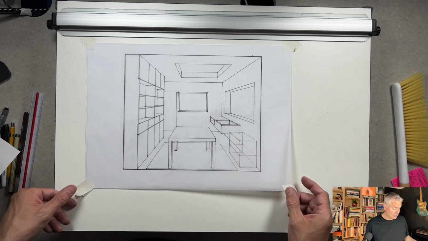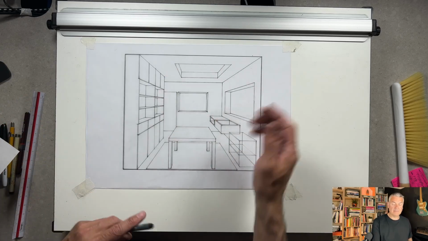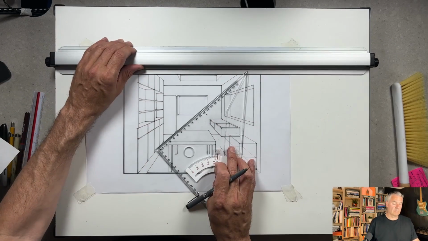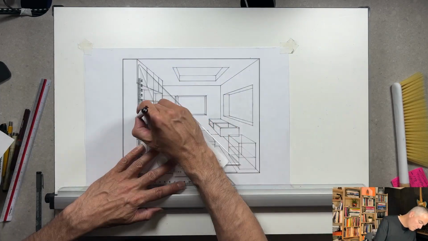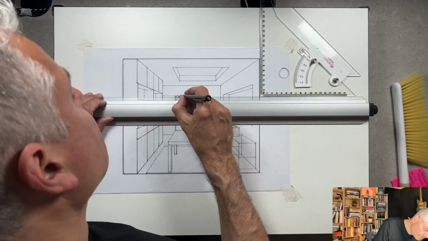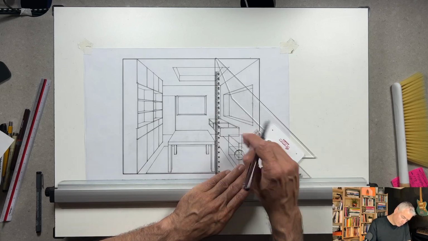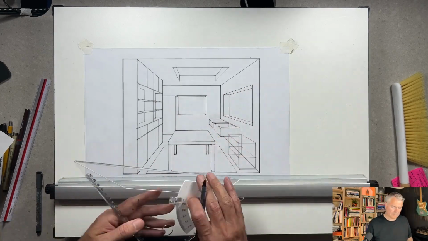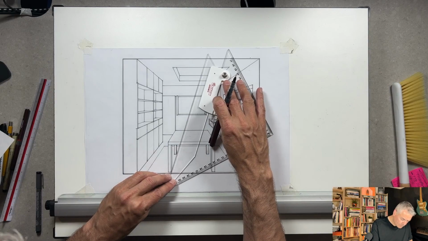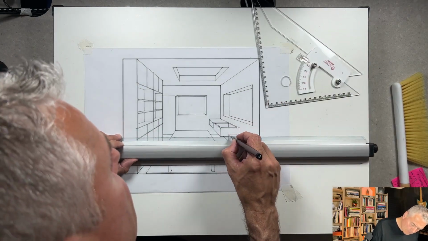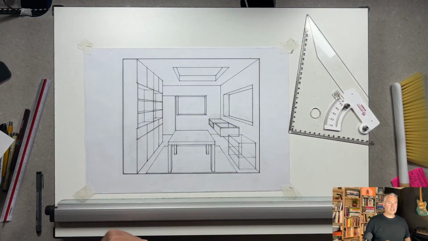So what I'll probably do now, just to finish it off, I will draw some slightly thicker lines in places, just to give it a little bit more kind of 3D. Okay, so that just makes things stand out more.